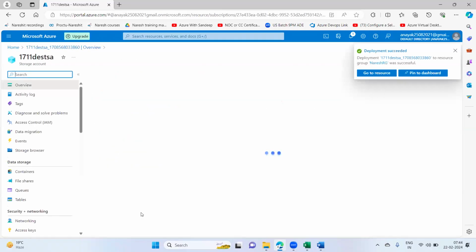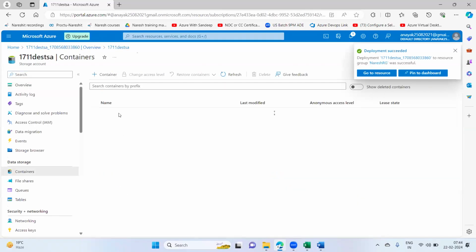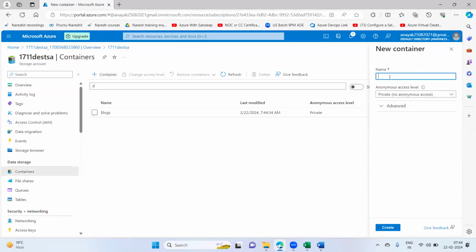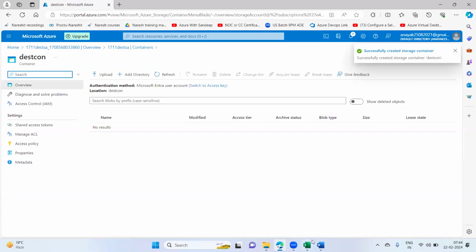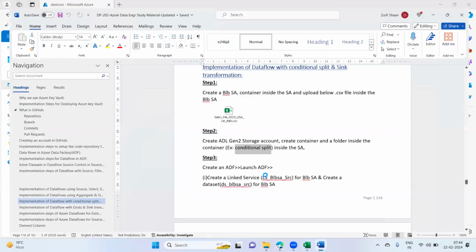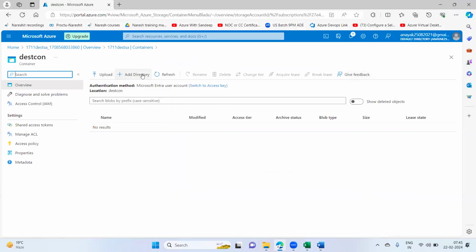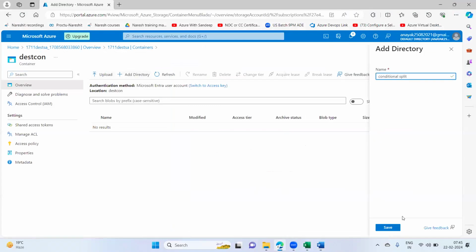I'll create a container inside this storage account, and I'll create one folder with the name conditional split. Add directory.